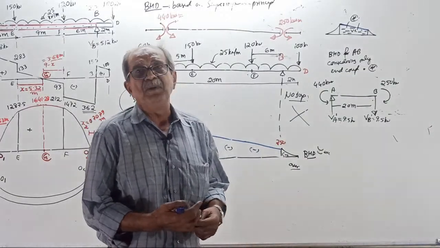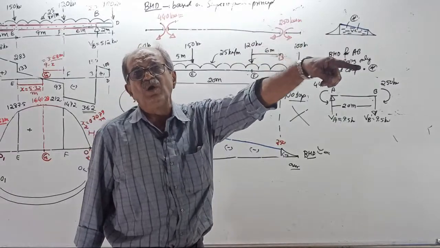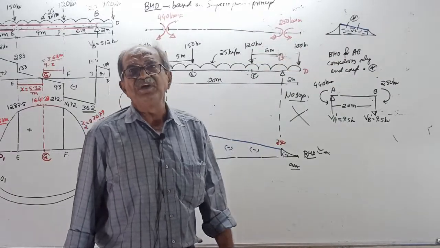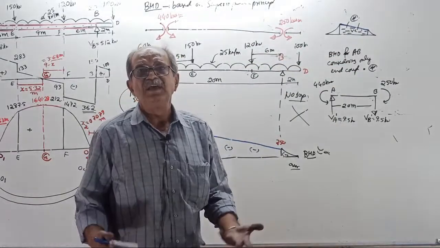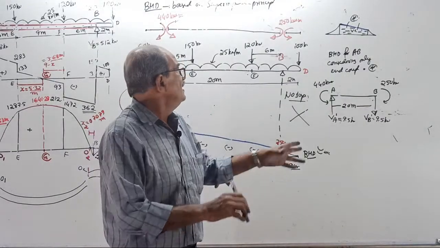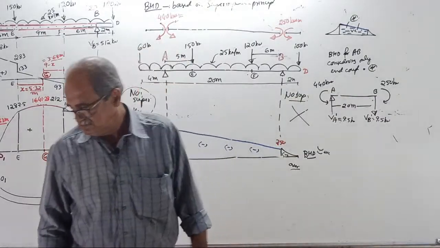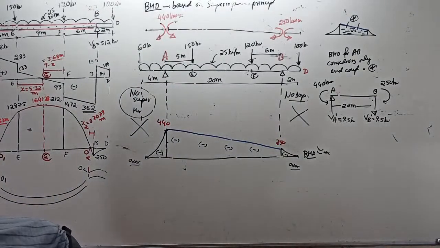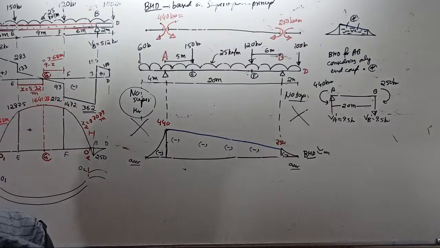SFD and BMD for couple, I made ready. You are not going to go. Same problem. You should study it very thoroughly. Tell you the answer. Net couple acting, how much? What is the net couple with the direction? Net couple on the beam, outside couple, action. What is the net action couple on the beam?